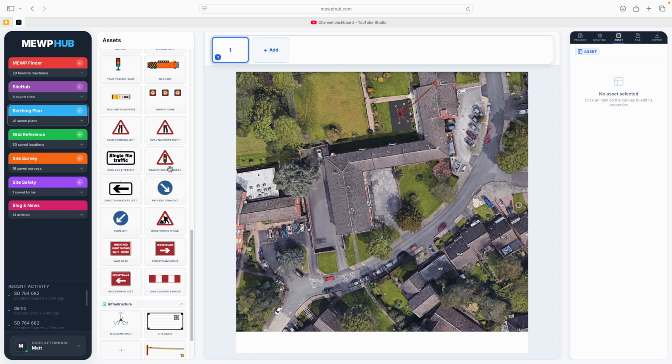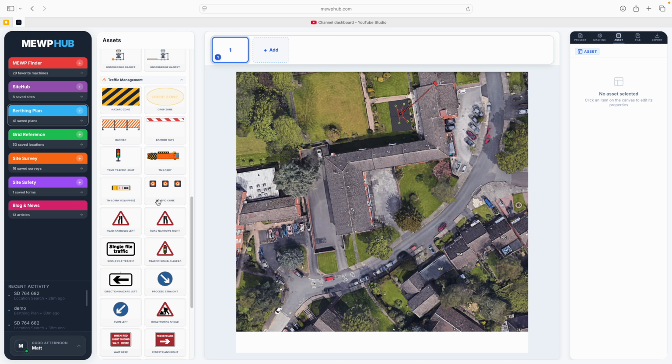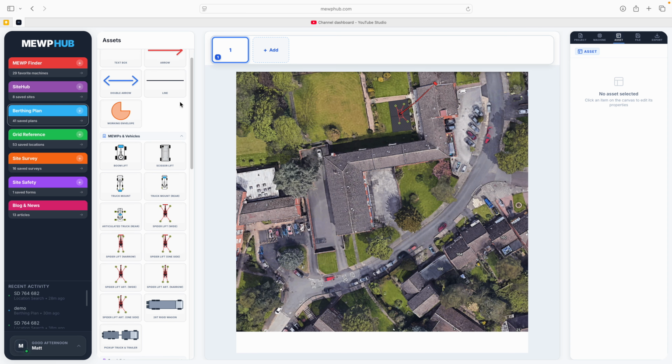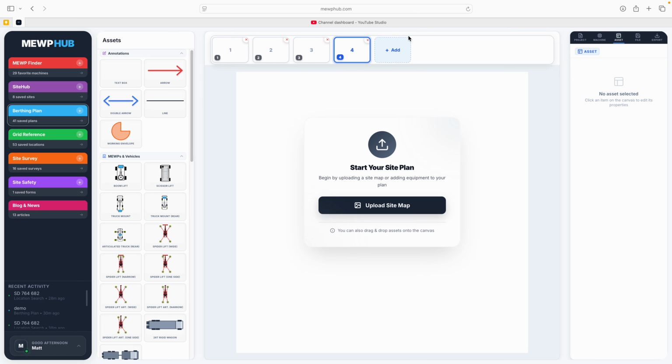You've got your hazard zone and your drop zones. We've got some infrastructure stuff: telecoms, wind turbine, telephone line, power lines. You can change the sag on these. I realise they're not yellow in real life, but I wanted them to stand out on whatever colour you lay them on, just to make it straightforward. And then obviously site cabins. So you can essentially map out the entire site using these. You can have multiple pages, so say it's a big site and you want to focus on different areas, you can put them over different pages.